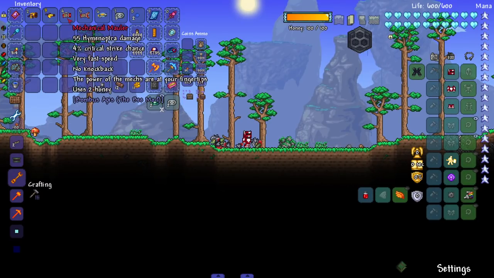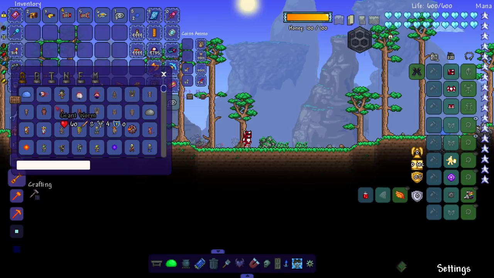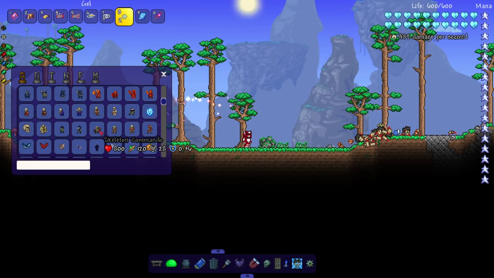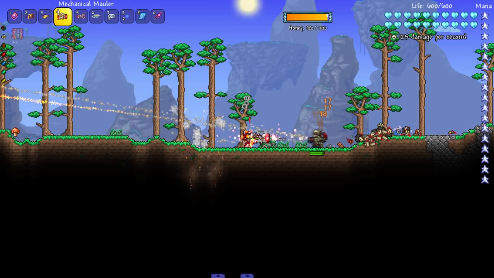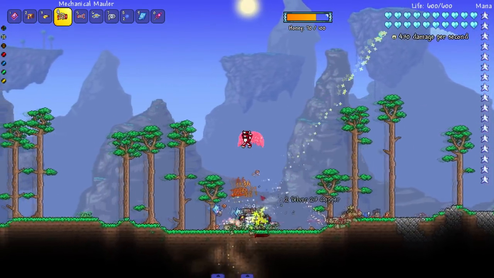We got the Mechanical Mauler. The power of the mechs are at your fingertips. This is a bee weapon. Okay, let's see it in action here. Oh, so it's like all the mechanical bee weapons combined. Get a stronger enemy. It's bringing Skeleton Commando. And let's hit him with this. I like it. I like that you can combine all of them.